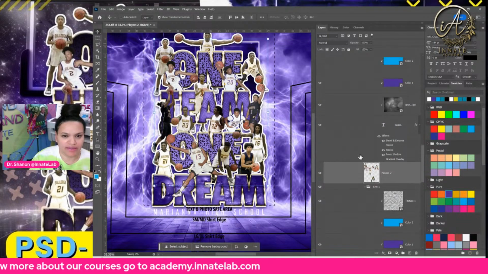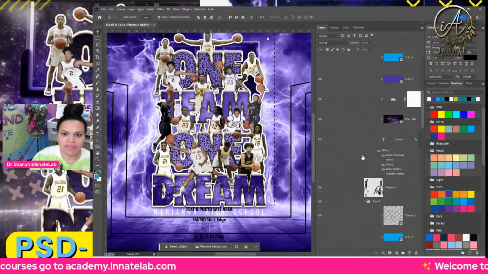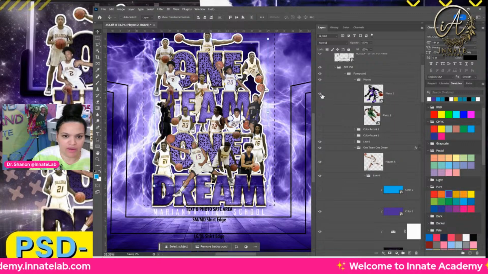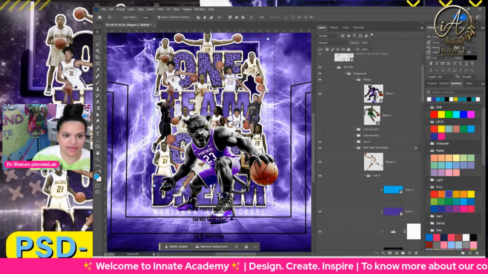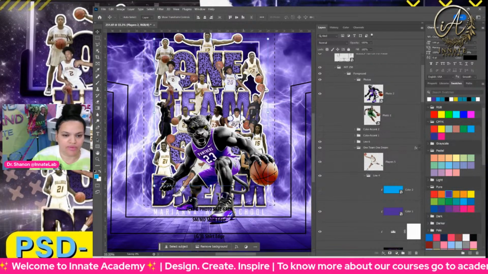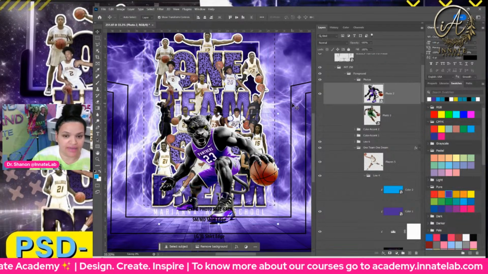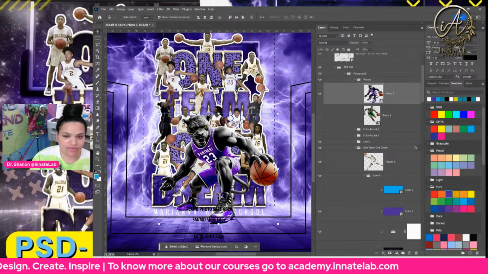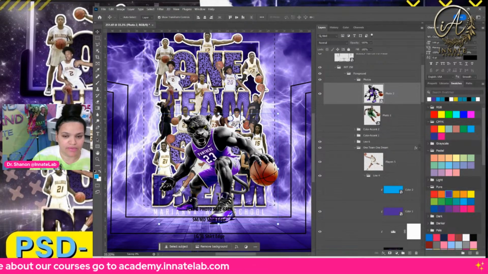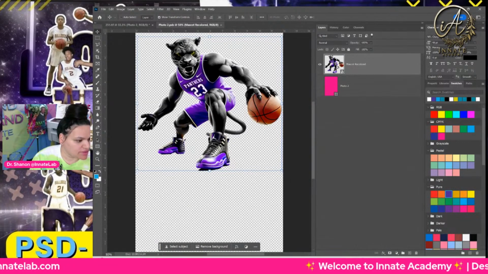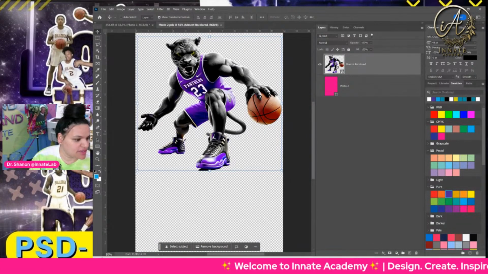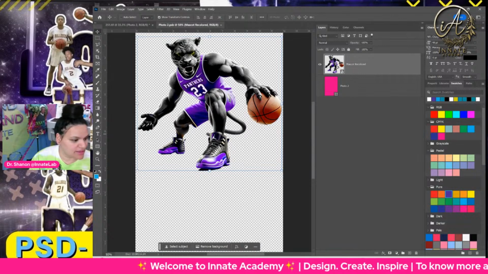So I'll leave the players on there for right now, because the mascot that I have on here at the very moment, you may have seen me put this together in our AI after party. I put the face on a different AI body and we recolored it. So we had some fun with that. We're not doing that in class. However, I am going to go ahead and switch out this mascot here. So this is my photo number 2. I'm going to double click on it here. Now, you should already have your image cleaned up in the background, because we've been working on that for some time now.